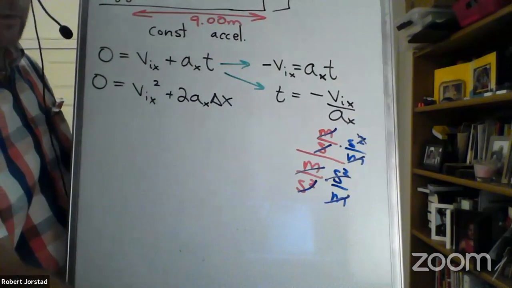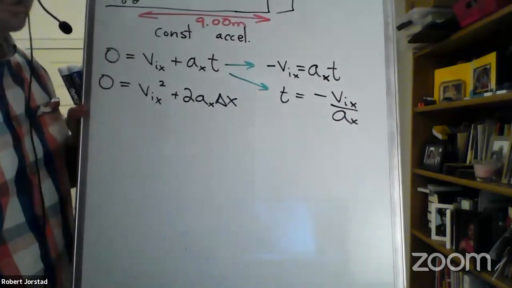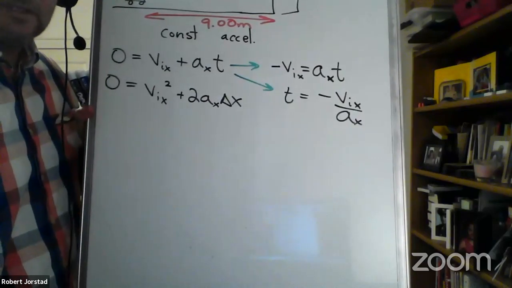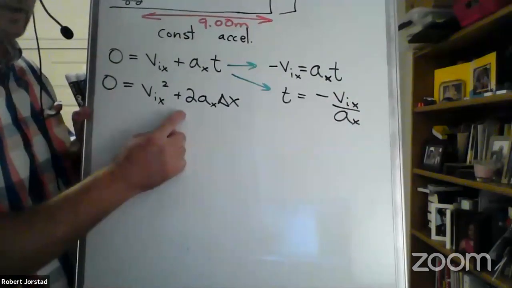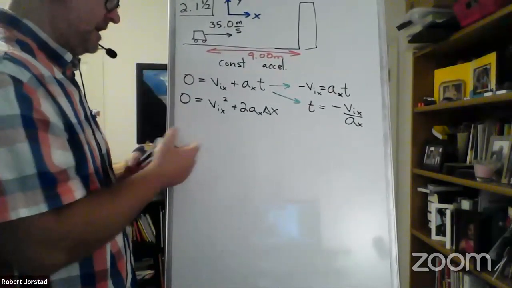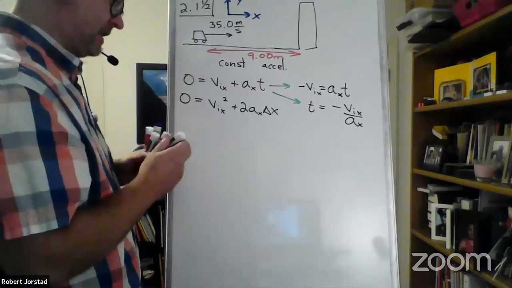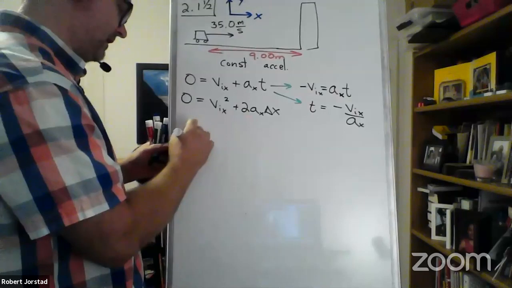And I've run out of room. So that's that. We still have not solved the problem. We found time, but I don't know the acceleration yet. So I'm going to go over here and get it. All right, so again, I'm going to solve this algebraically. Well, what are we looking for? A sub x. So maybe I'll bring that over here.